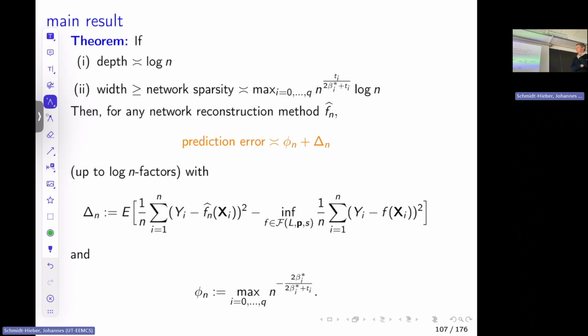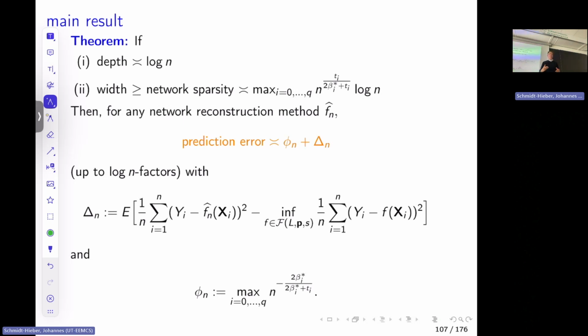I discuss it later. The second thing is you can make your network as wide as you want. So there's always this thing about over-parameterization, that your networks can have more parameters than sample size. So there's no boundary on the number of neurons that you put into a layer. The crucial thing that drives everything is the network sparsity, that this scales of a very, very specific order that depends on parameters that you probably don't know.